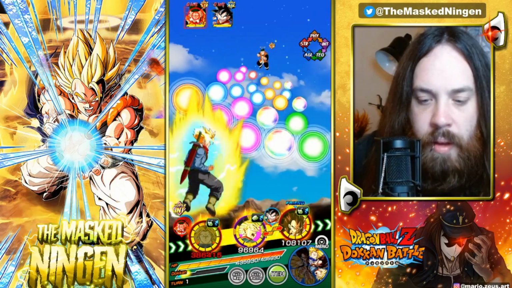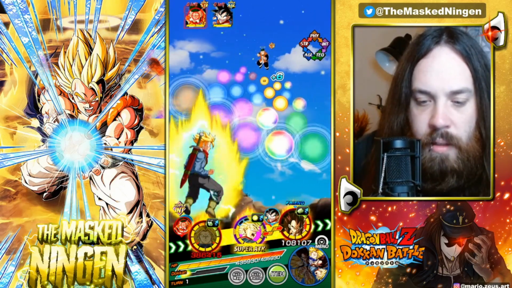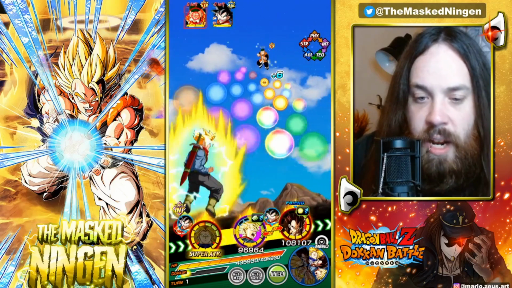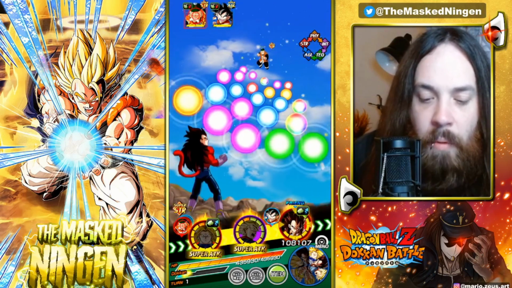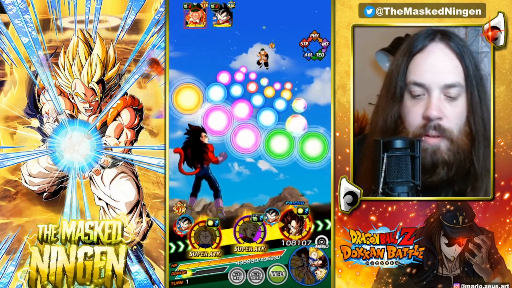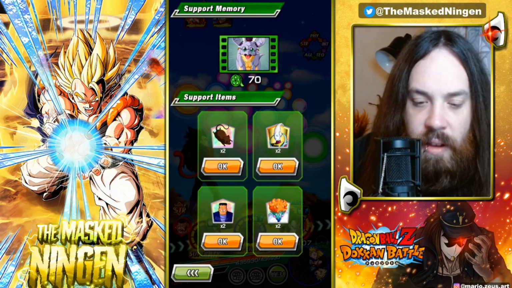We'll grab... Actually, to be fair, no one is attacking Super Saiyan 4 Vegeta, so it doesn't really matter if we don't get his 18 ki super. So we'll go ahead and do this. I'm a little bit worried about him getting repeatedly super attacked in slot 1, because I do want to wait until his defense is fully built up.